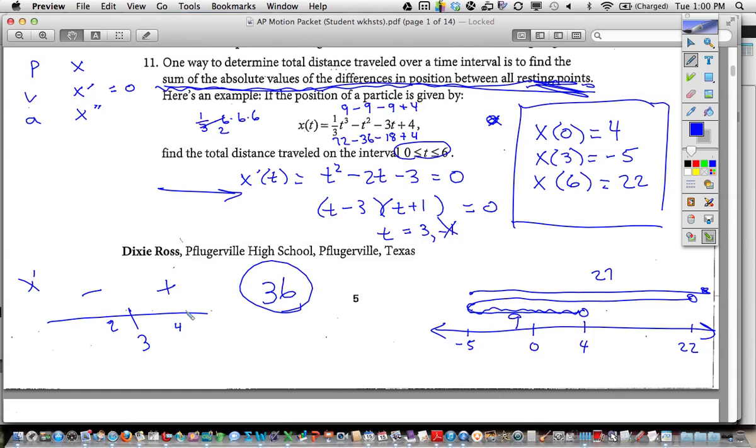Left, then right. Now, did that help us? Not really. It didn't help us any more than what we did over here when we did this. But what might have helped us if we'd have done a number line first is what if this would have been plus then plus?